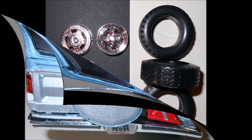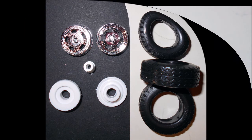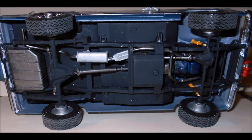The tire is the last to assemble and install for this build. Paint the wheel backs and the inserts aluminum. To give the tires a worn look, just press and roll the tread on some fine grit sandpaper — this roughs it up and makes it look like a realistic street use tire. Insert a rim into each tire and a back with the insert in each tire and install onto the axle of one of the four corners of the Ram Charger.